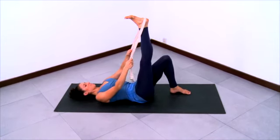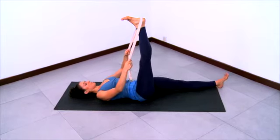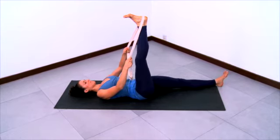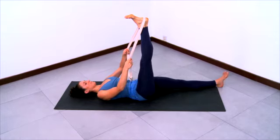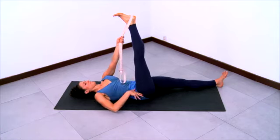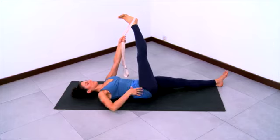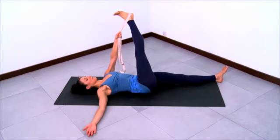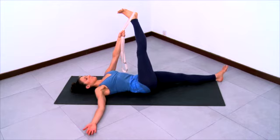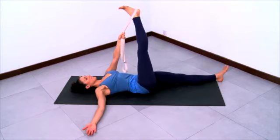Keep that sense of length in your trunk as you lasso the right heel. Extend the right leg all the way up to the ceiling and extend the left leg along the floor. Long in the low belly, outer right hip moves away from the right waist — you can have a bent right knee if that's better for you. Grab onto the strap with the left hand only and take your right hand onto the outer right thigh and hip area. Pull that outer right hip away from the right waist, then extend the right arm out to the right and let the right leg move over to the left just about a foot, crossing the leg towards the left side, keeping extended in that right knee and long in the right waist.